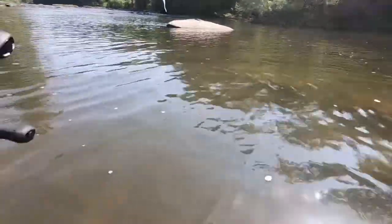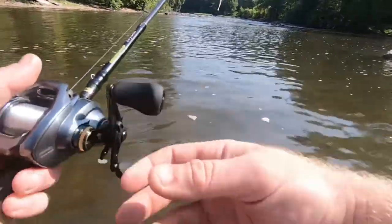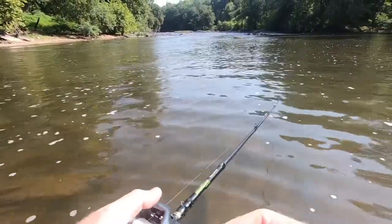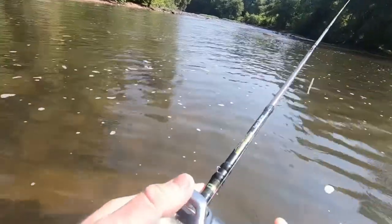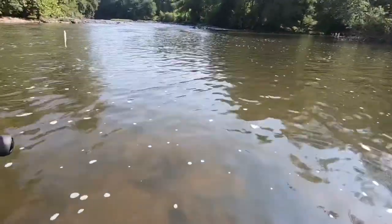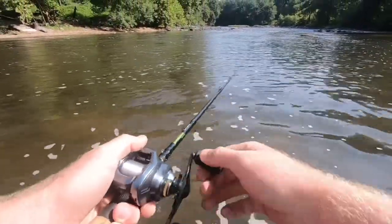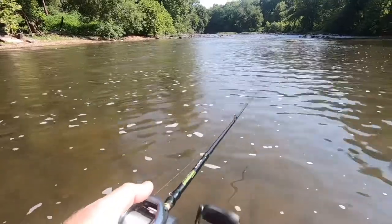Taking you guys along on the trip today. Got my drag set. If you guys can see the water, I'm sure you can. It's absolutely beautiful. Oh, that's great for audio. And what I'm doing is just targeting these riffles where these smallmouth are gonna be laying in this heat, looking for something to eat to come to them.